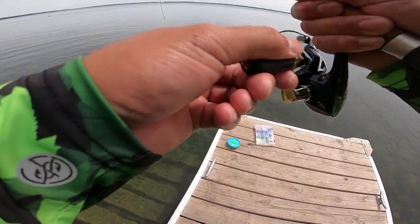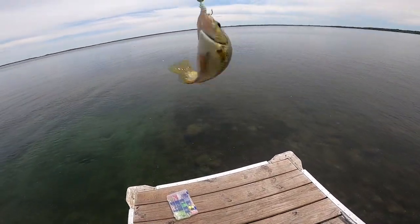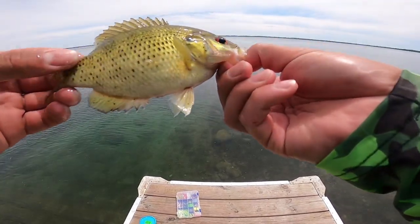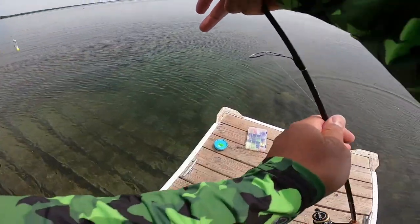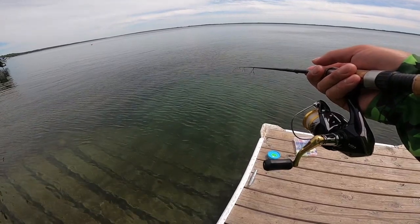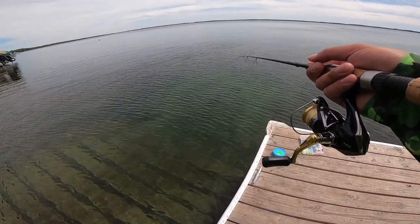Oh, it's better. This is definitely better. I would say this is on the better side. It's a fatty. Oh, yeah. Look at that. Ah, we're gonna let this one go. It's kind of small. Dude, we're on the rock bass though, boys. Big vertical jigging rock bass kind of guy. I don't know if this video is interesting to you guys or not, but I mean, kind of having fun doing this.